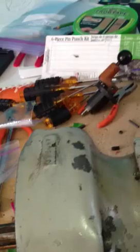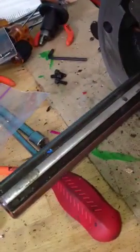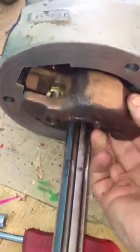This worm gear cradle was sort of a problem for me. I kept chewing up pieces of hardwood dowel that I kept sticking in here, and I couldn't get it off no matter how I tried. Then it dawned on me that if I removed this set screw, I could probably just take this whole group out together. So I punched out the dowel that holds the knob. It turned out someone may have put Loctite on it, so it wouldn't come off individually — but if you remove these three screws, the whole mechanism just comes out and the entire worm gear cradle falls through the hole.